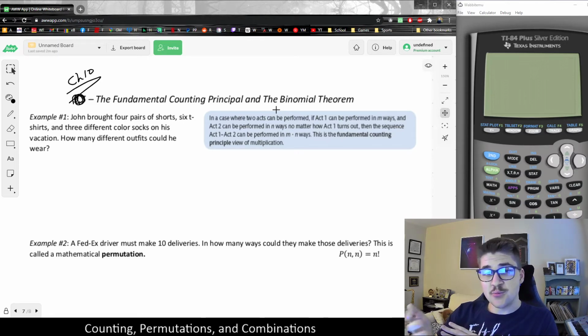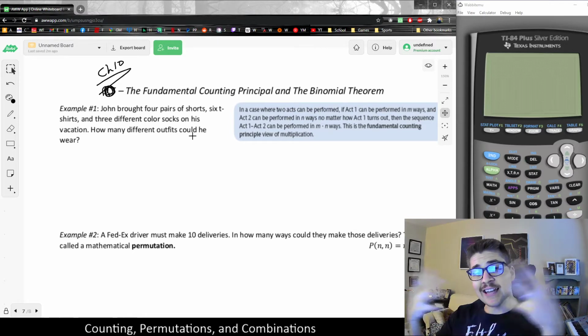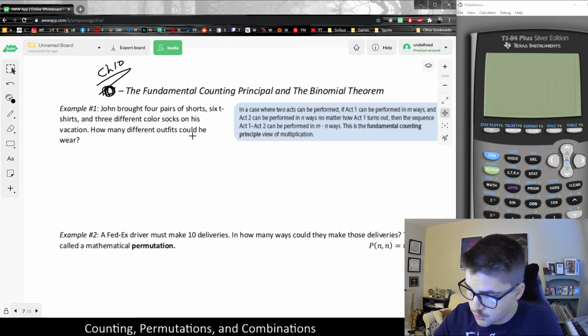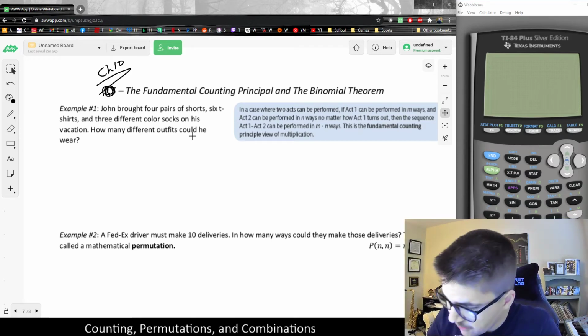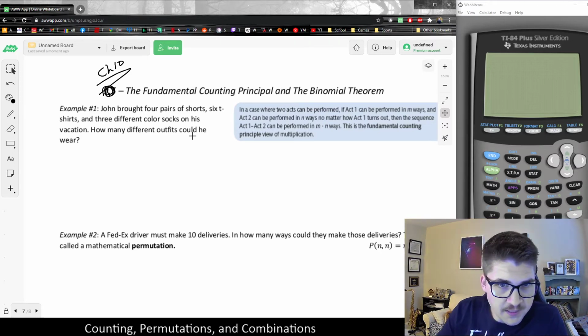Basically, the answer to this is you multiply all the things together, but why is what I wanted to focus on in this example. You could always think about this by drawing a diagram or trying to write out a chart of what all of the options could be. Now, the chart is not necessary to solving it, but it can help you think about why the formulas make sense. In this case, it says he has 4 pairs of shorts.